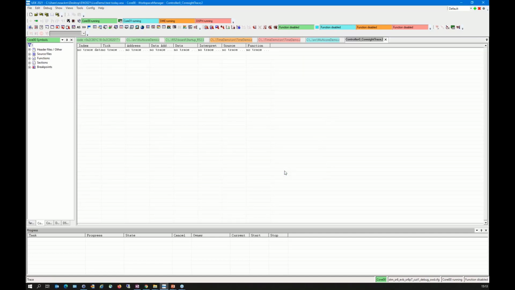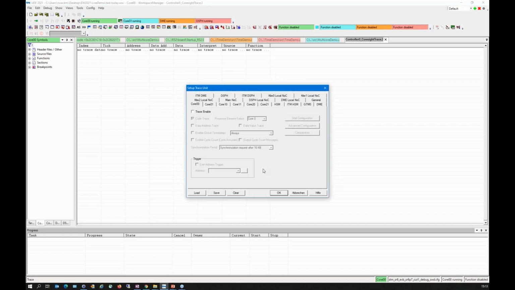And this is empty by default because nothing was ever collected. So we need to configure the trace first to make some trace snapshots. For this, we simply right-click to open the context menu and select Trace Config. Now the configuration dialog opens.